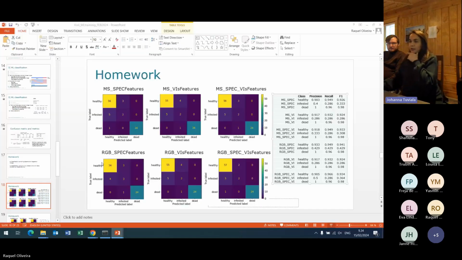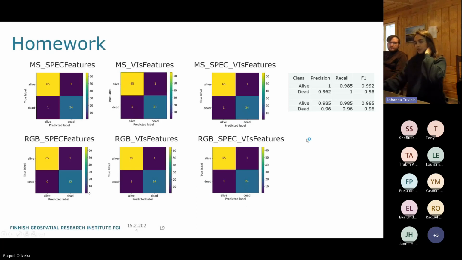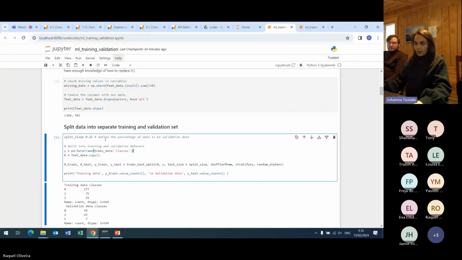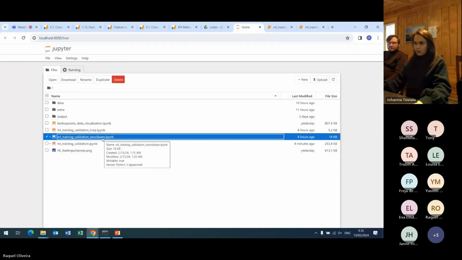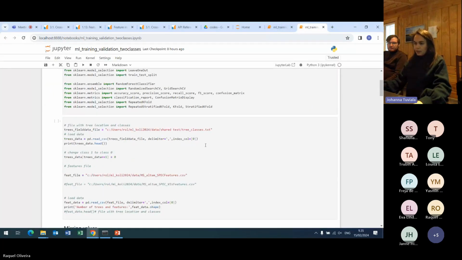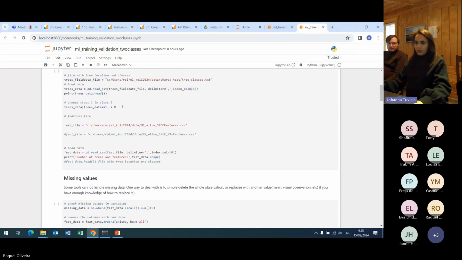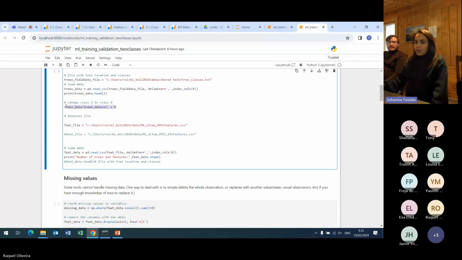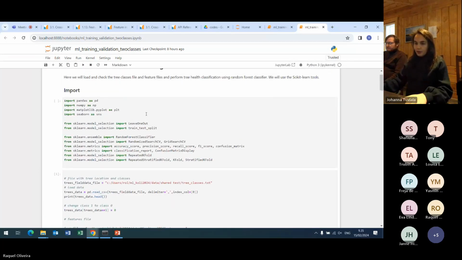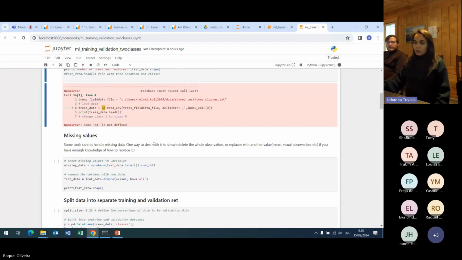Yep, and here is the next. So if you also have done this part B, what I did here is I added just one more line so that all the classes that were 1 are now 0. They're now like healthy or alive. So you changed the class to the alive class. Yeah, so then we got more samples.